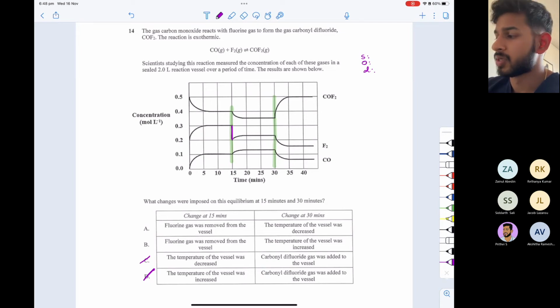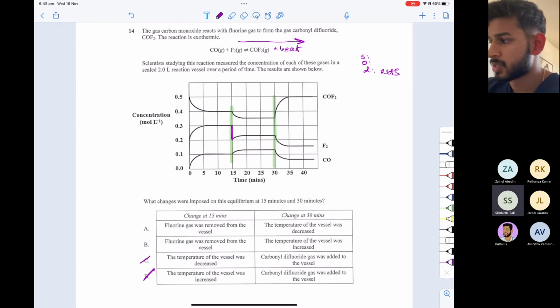So Sid, which direction did the equilibrium go? It went in the forward direction. Good, so shifted to the right-hand side. Now we know it's exothermic, so heat's in the product. Why would you shift to the right-hand side, Sid? To make more heat or less heat? To make less heat. Are you sure? Why would you favor the right-hand side and favor the exothermic reaction, which generates heat? What are you trying to do? So the temperature would decrease, so it'd shift to increase heat.